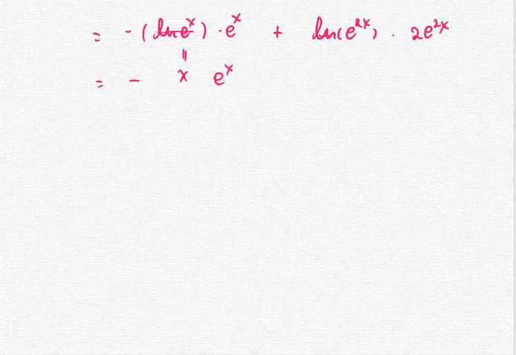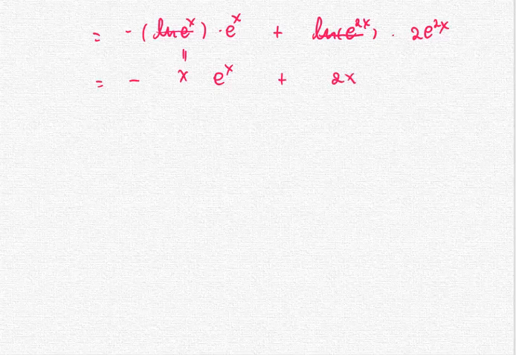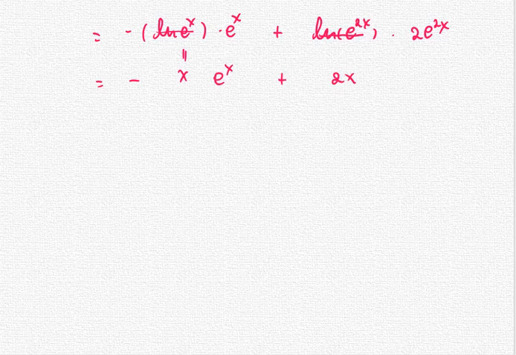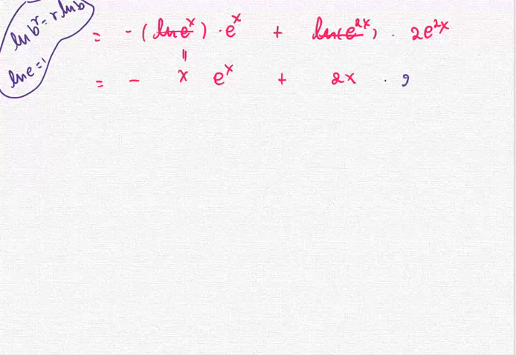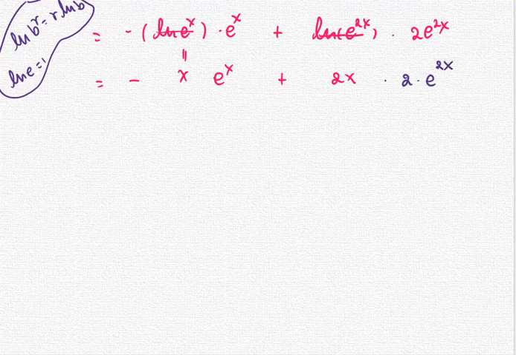Similar to the second term, the natural log and the e reduce, and actually you can use the power property of the natural log: the natural log of b to the power r is r times the natural log of b, and recall the natural log of e is 1. So there are multiple properties that we can use to simplify. The last portion is still multiplied by 2 times e to the 2x, and simplify one more time step by step. We have negative x e to the x plus 4 times x times e to the 2x.